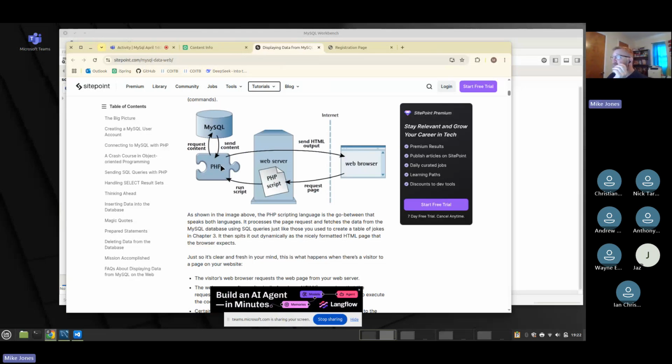With PHP, you write a program to talk to MySQL; with MySQL Workbench, we're just going to talk to it directly. That's the difference between MySQL and MySQL Workbench.